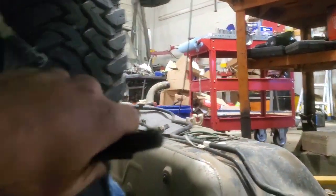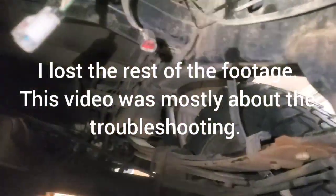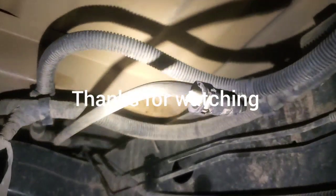And then obviously your fill line can get disconnected from right there. There's a clamp on there. It's easy to get to from out there, right in through the wheel here. Anyways, I actually just cut this off because we're getting a new center anyways. I just have to dig that white piece out of there. For some reason I just couldn't get this out. But yeah, so we'll keep going.